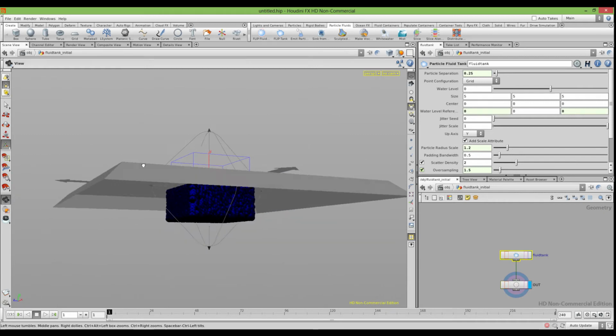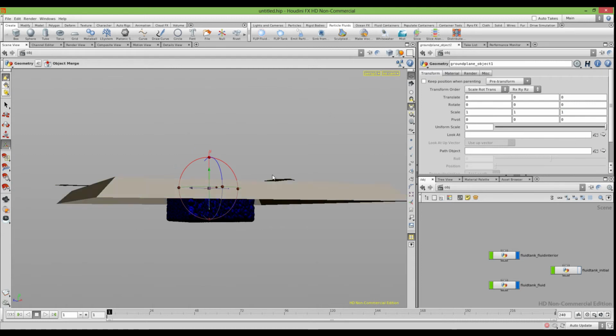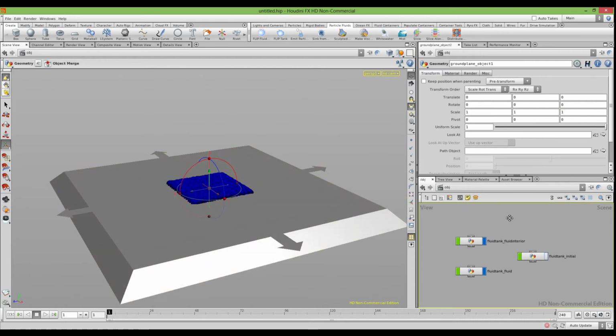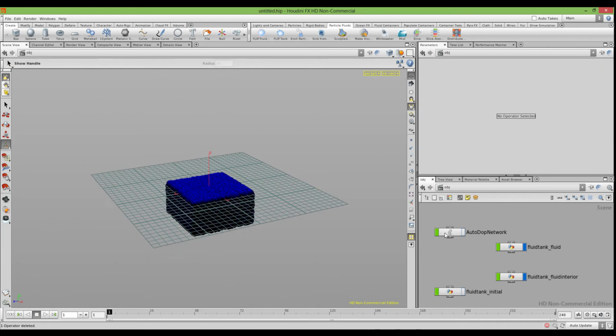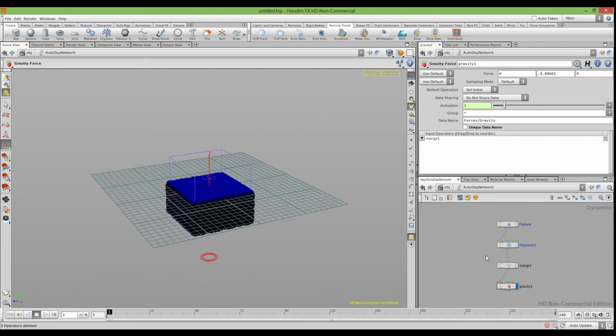And here I have my fluid box. And I made a mistake, because for the fluid box I don't need the ground. So I need to delete this ground object and remove it from the dop network.